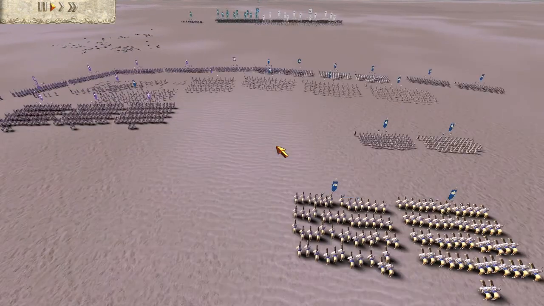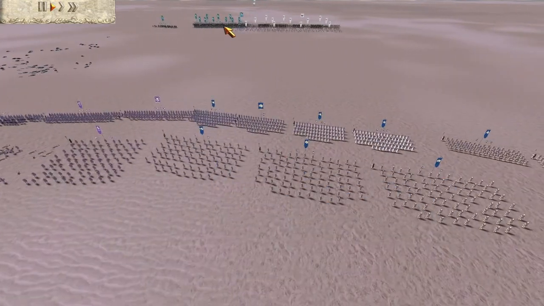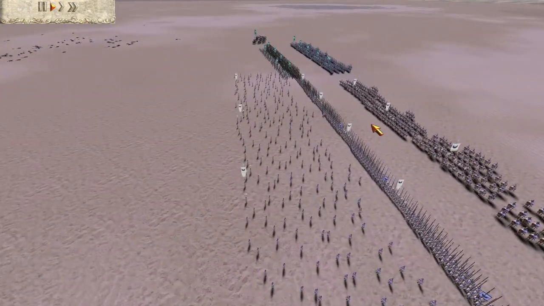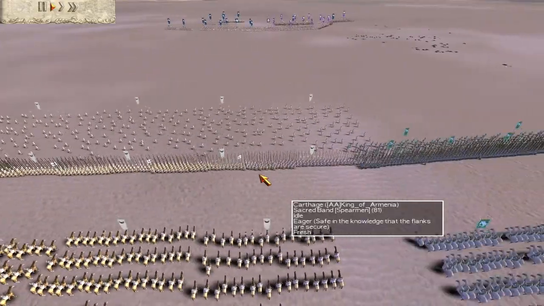So you do have to keep things like that in mind when you are using Rome, and if you're using a cataphract-based force like myself. Now, with my ally here, King of Armenia, he's got a very reliable and strong infantry corps here.